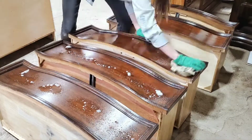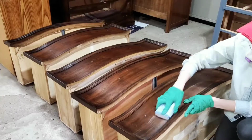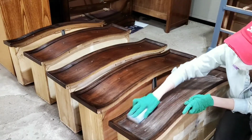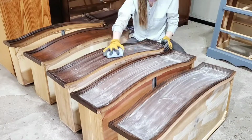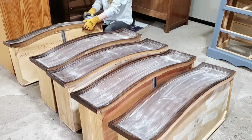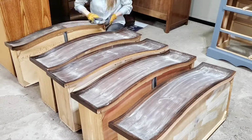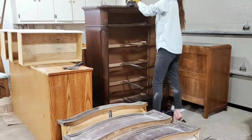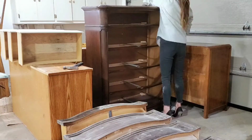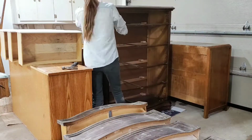But first off, we need to start off with some cleaning and then some scuff sanding. We are going to be painting this piece mainly because it is so huge that sanding it down would be a very lengthy process. So in the effort of saving time and money, we will be painting the majority of it. We also have a bit of a vision for it, so we were excited to paint this one.